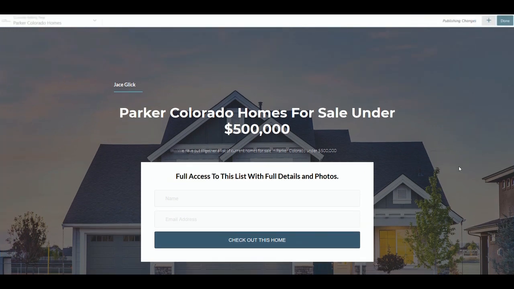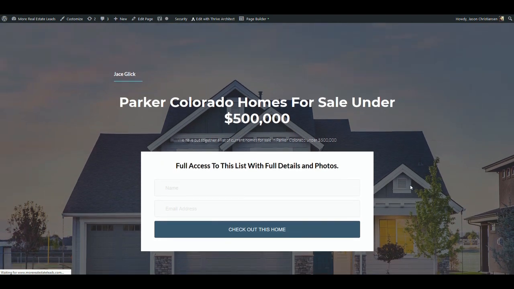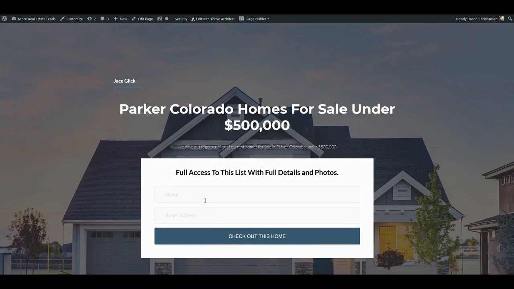We're going to click done. We're going to click publish on that right there. And from which, now we're going to go ahead and just refresh the page. And from which, we're going to take a look. This is the landing page. All right, so let's take a look at this. So we're going to come in here.